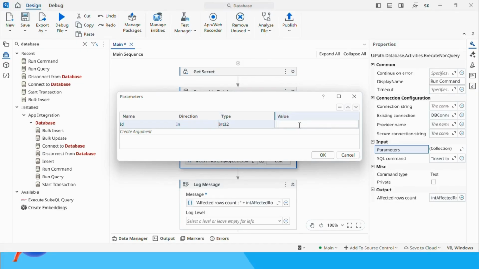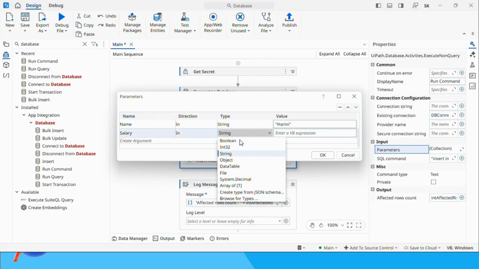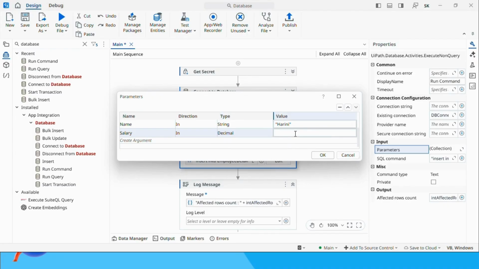Here I am going to mention the value as 10, and then name, it is in the string format. I'm going to mention the value as Harini, and salary. The salary is in the decimal format. Here I am going to mention the value as 50,000, right?